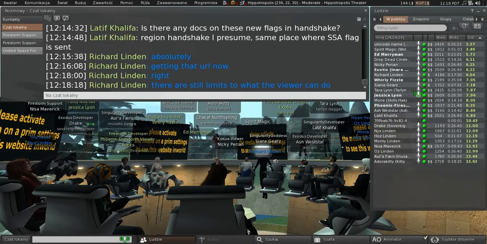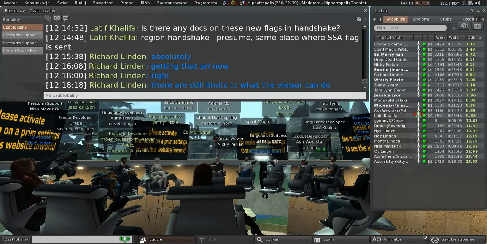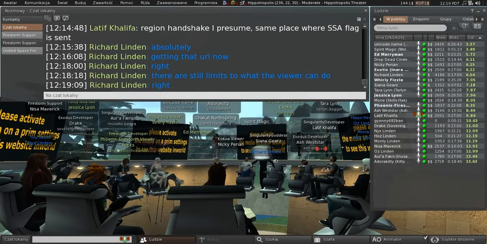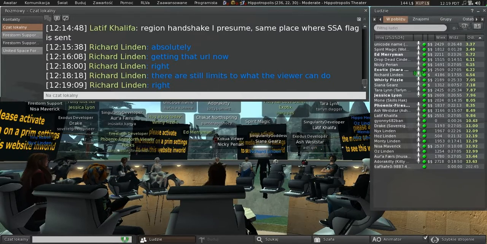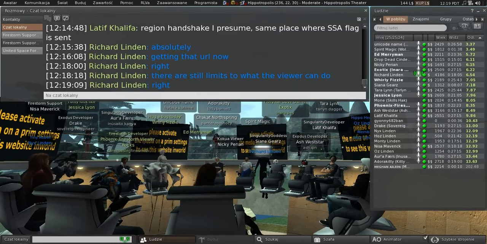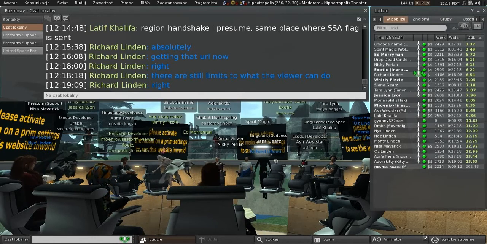Well, the issue Latif has mentioned there is actually pretty widely reported. But then I don't quite understand. So you said there were some flags on the region handshake, and one of them was to tell the sim, okay, don't ask if I have a cached version of this object, just send me everything. And the other one was... the other flag opts into this new system. This new system is primarily concerned with cacheable objects, and one of the things we did with this project is redefine what cacheable is to cover a lot more cases.